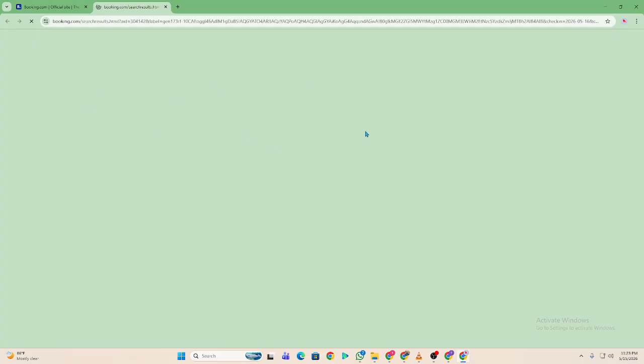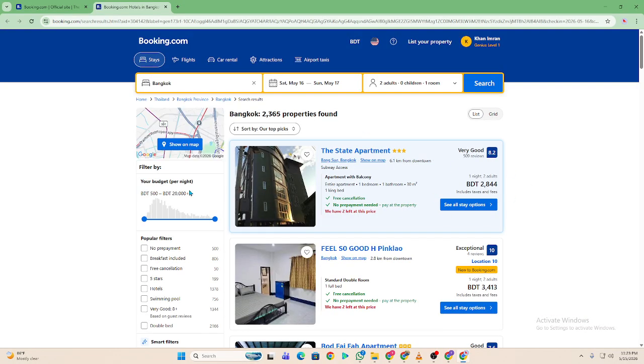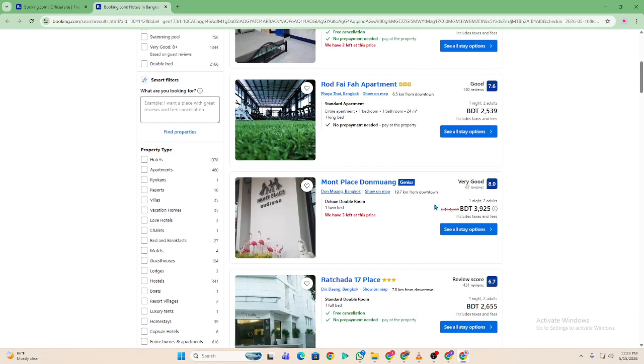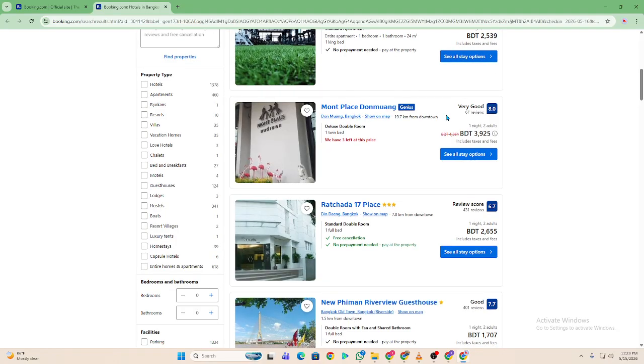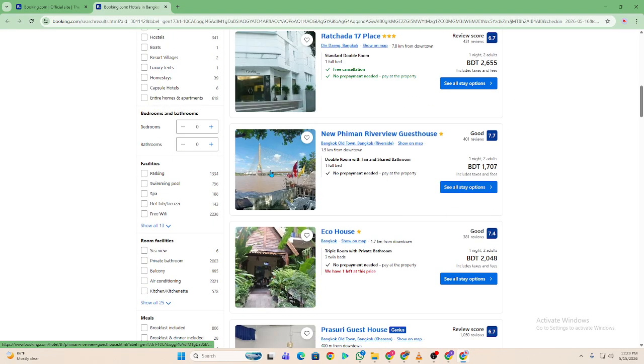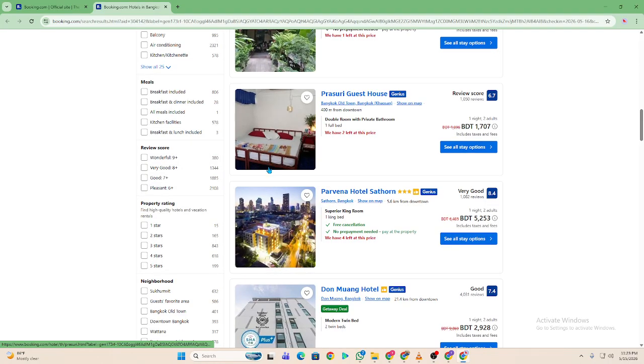Some hotels allow online changes directly, while others may require contacting the property. Edit the check-in dates, guest information, or room type depending on what the hotel allows. If your new reservation costs more or less, Booking.com will usually show the updated price before confirmation.